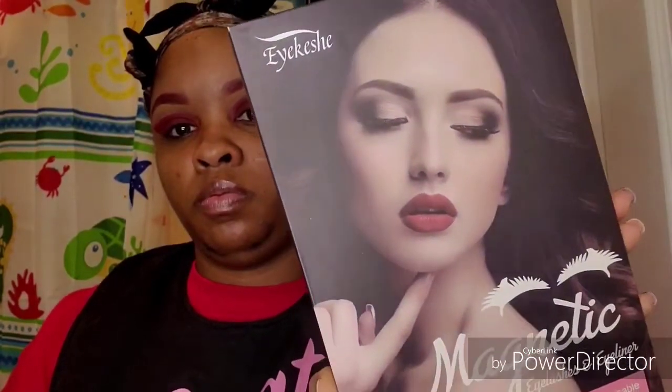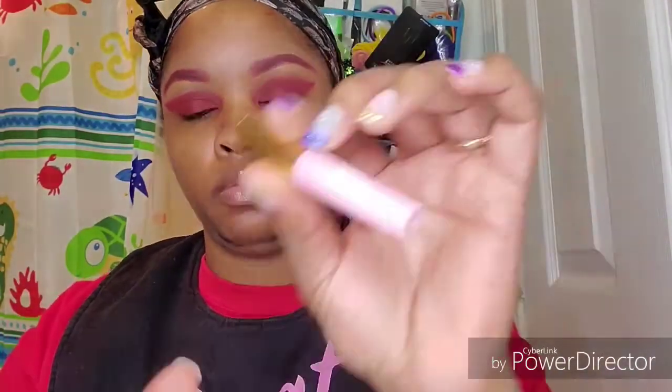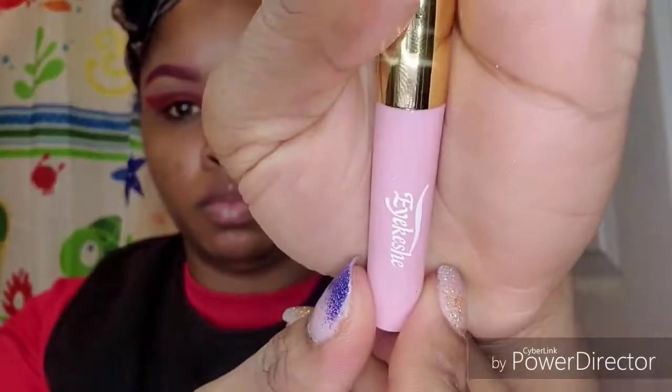Okay, so I got these eyelashes on Amazon. I'm going to use those lashes there. And here's the magnetic eyeliner. I was only going to show myself doing one eye. I thought I actually paused my camera, so you're not going to see me putting the lash on, because I was looking in my mirror on top of my phone and I didn't even realize that my camera was still rolling. So I apologize for that.